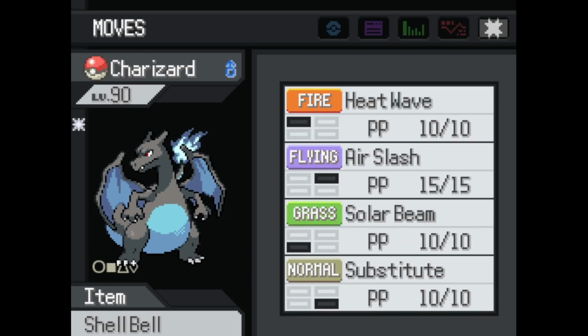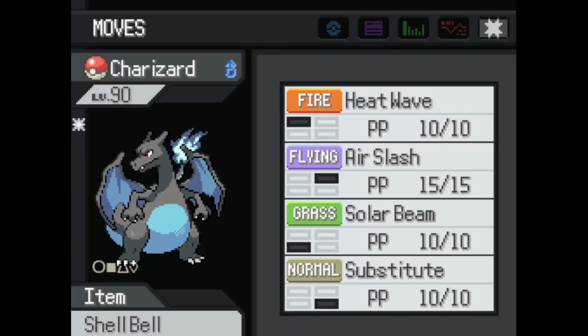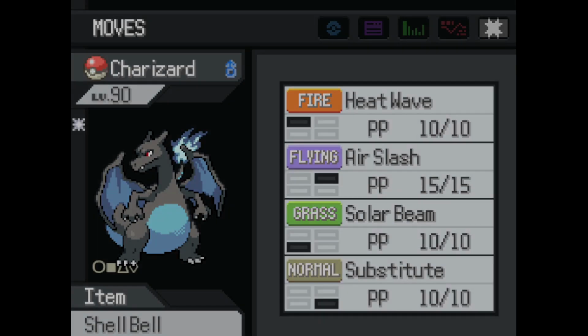As for moves, I have Heat Wave, Air Slash, Solar Beam, and Substitute. Since I'm running Charizard with Ninetales, we want Heat Wave. Air Slash is just good coverage and strong STAB. Solar Beam is additional coverage, and Substitute will allow my Charizard to take a hit without actually taking a hit. Along with Shell Bell, it can recover the HP it used up to put up a Substitute.